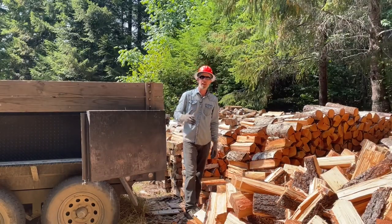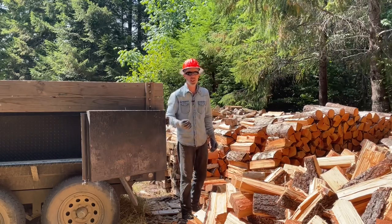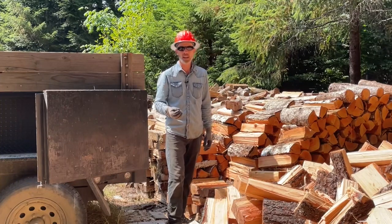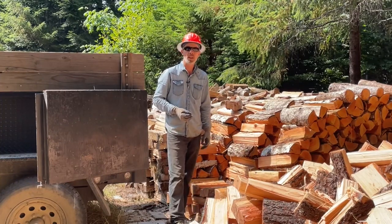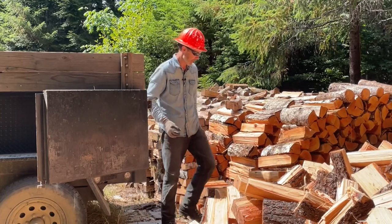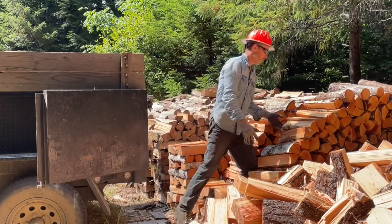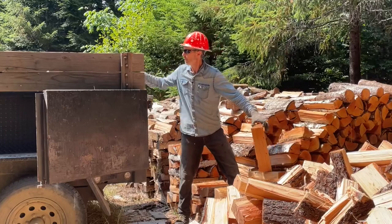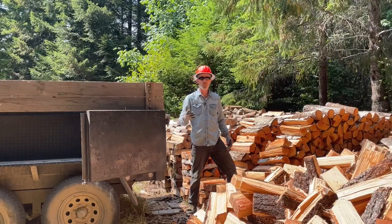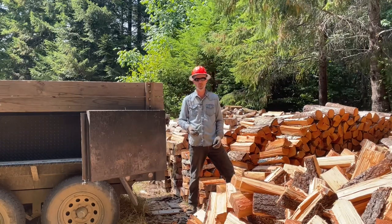Milling it into lumber might create a more valuable product. But if nobody's buying the lumber, is it really a more valuable product? People are actually paying me for firewood. I've had ads out for lumber for a long time at a price that makes it worth actually milling it, and they just aren't buying. So that is the main reason why I'm cutting it into firewood. I could probably sell lumber if I dropped the price, but I'd probably have to drop it to less than what the firewood's worth to get it to sell.